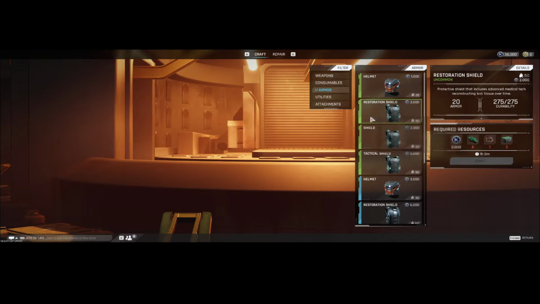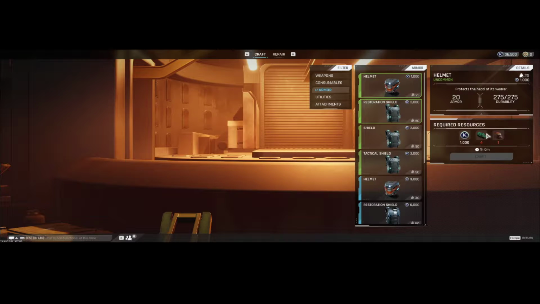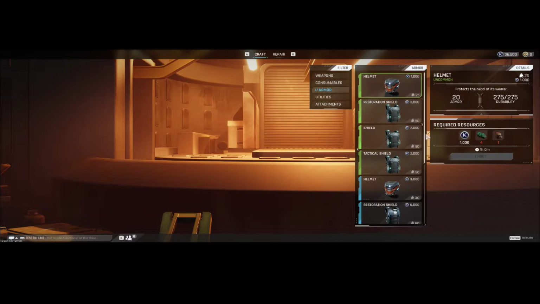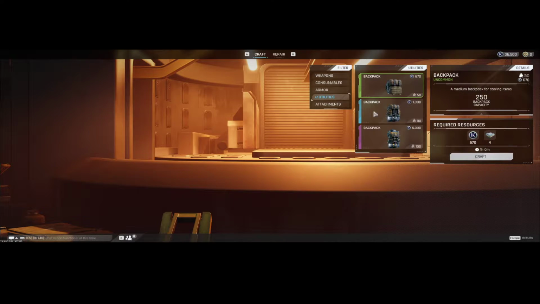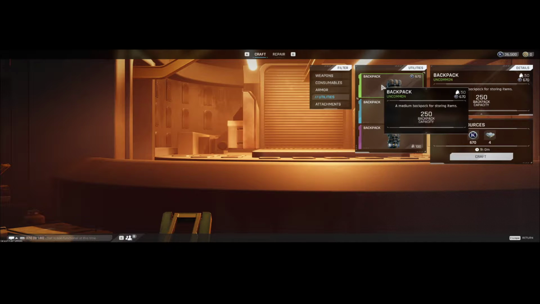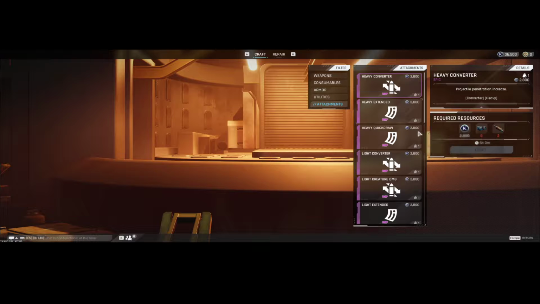I really like the idea of these restoration seals to give us that sustain that we need out there, though. And then helmets, pretty easy. So we're gonna be looking for nickel for a while, and just a few medical supplies. We'll be looking for rattlers and striders. We can actually craft a nicer backpack. We're gonna hold off on that.